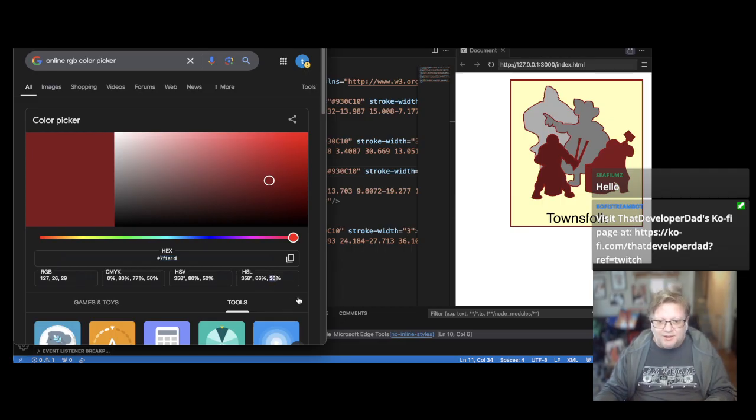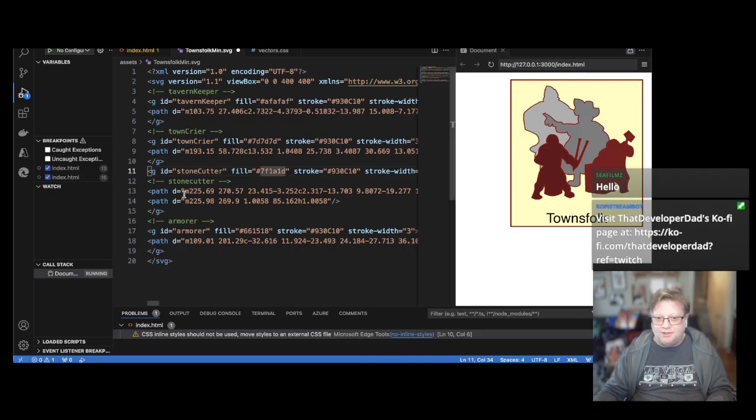And then 40%. I actually want to back the saturation off a little bit, so we're going to go to 50%. Grab this for my town crier.